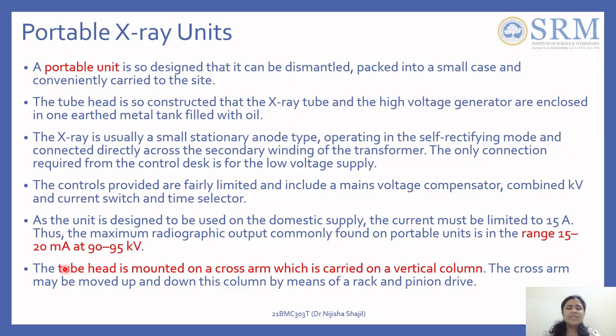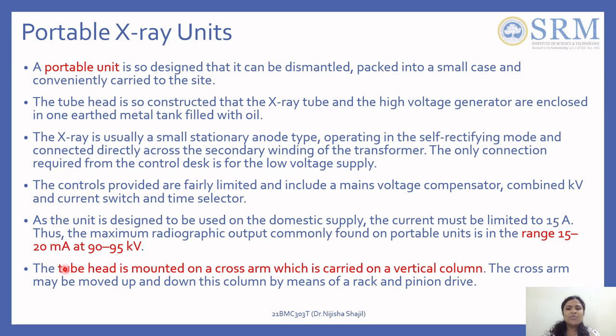Whatever X-rays are generated, you carry that with the help of an arm to the area that you want to image. So that will be a separate section, this will be a separate section. So the anode, everything will be in a single unit. Also, to reduce the energy of the X-rays, everything will be lesser when compared to the actual X-rays. You cannot expect much clarity, but whatever is required can be immediately diagnosed.